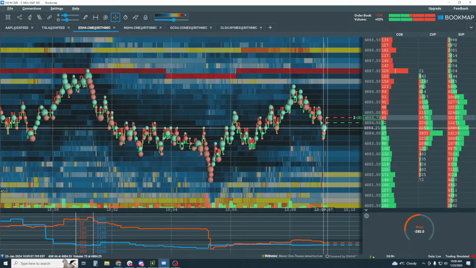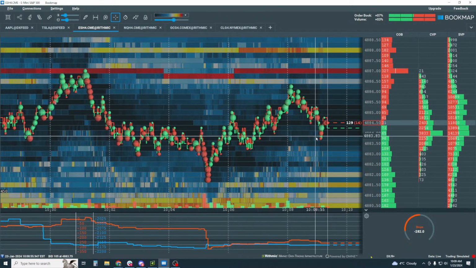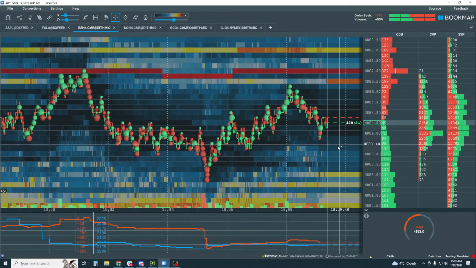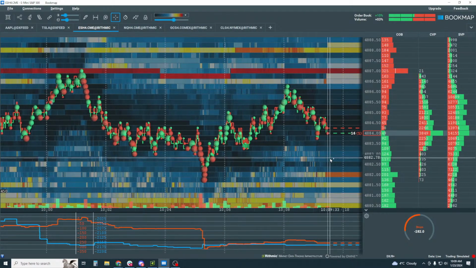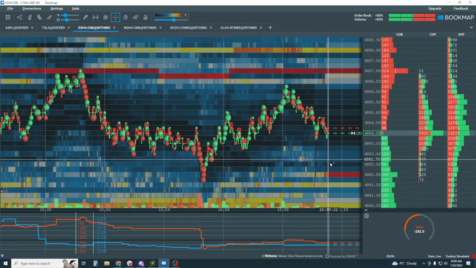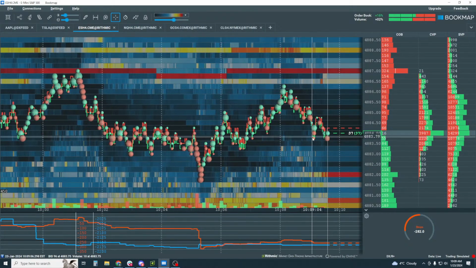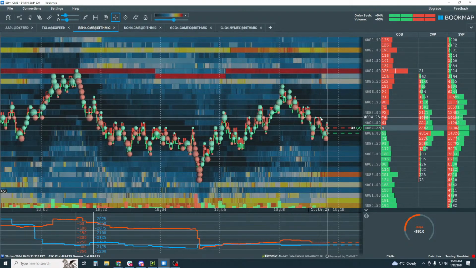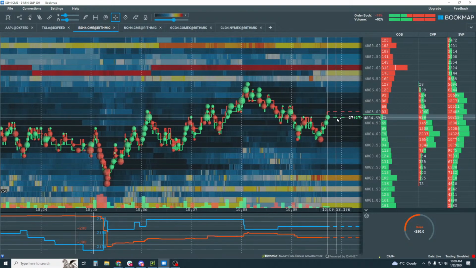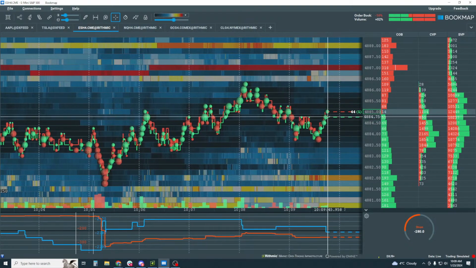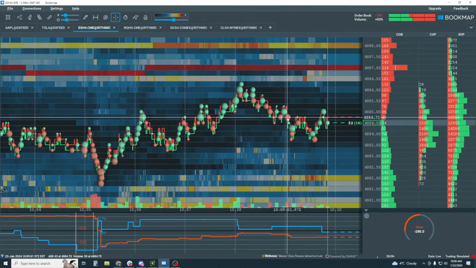Now, here, we don't see so many sellers. So now the question is, we tested down here. We know that there's a bid, and we know that also price can come down and test into this bid here. We're looking to see if we get those sellers or not. Right now, we do not see them. So we're looking for buyers up here on a retest. If we get buyers up here at this 84 3/4, there we go. Now I'm looking for buyers to take it back up into this 86.5 and 87.